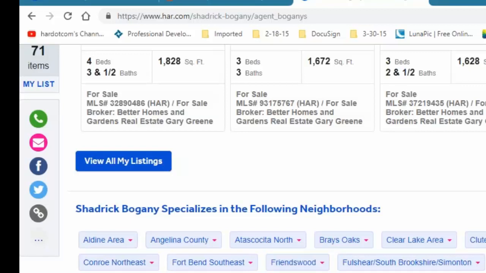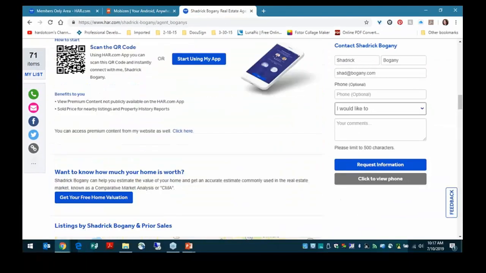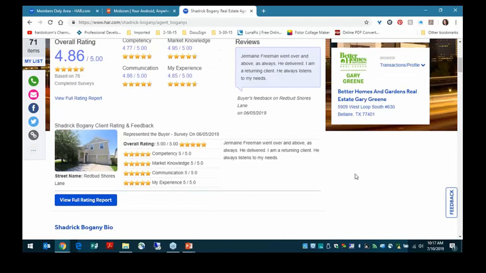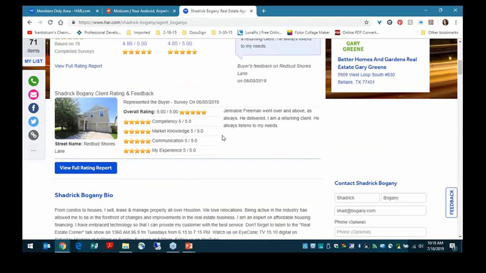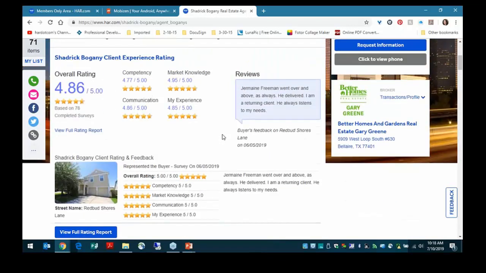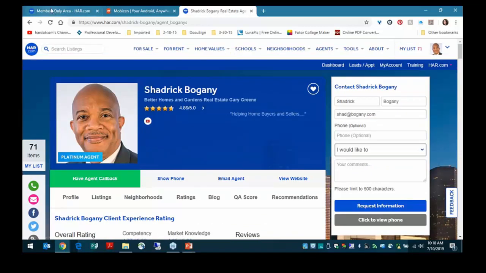All right, so now getting back to some other perks of Platinum, we talked about the ratings, client experience rating. These gold stars, as I mentioned, are tied to the Platinum package. So kind of later in the presentation, I'll get into that more, but it's tied to your MLS closings. So any closings you've had through MLS, you get an email from the system, and it sends a request for you to click, provide a client email and name, and then sends that client a survey. If the client chooses to respond, then that's where this score comes from. And it's a cumulative score of all your closings throughout your lifetime, I guess, in MLS. All right, again, more detail coming soon on that one.